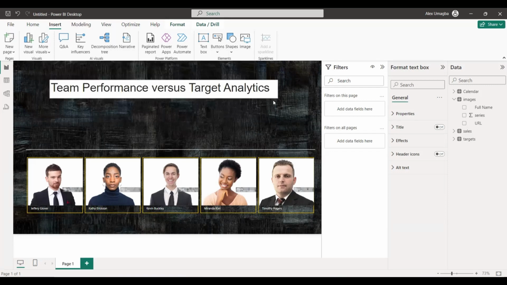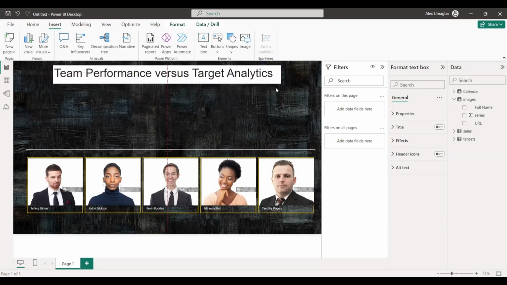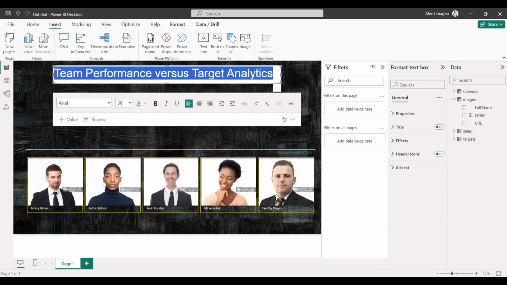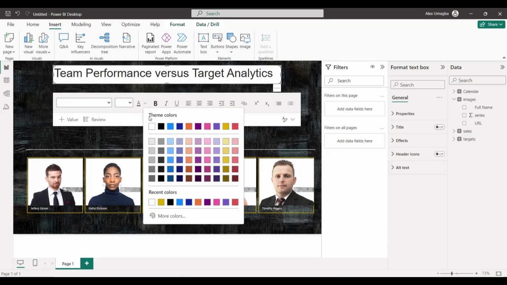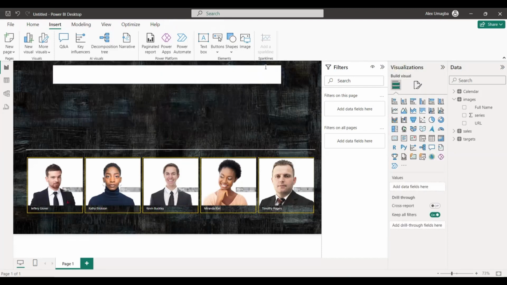So you move this, you can move it a bit to the top, then try to see that it's well aligned. Now, another thing is this, I will change this text color to white. Or if I change it to white, I will not see anything there.